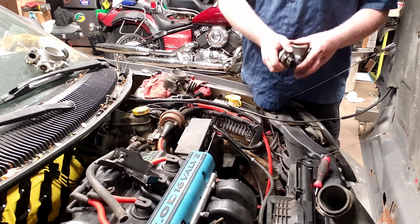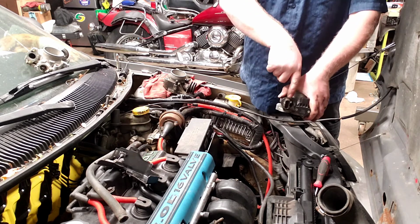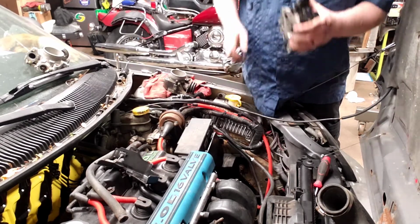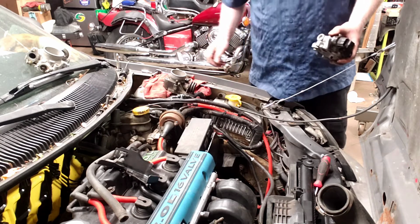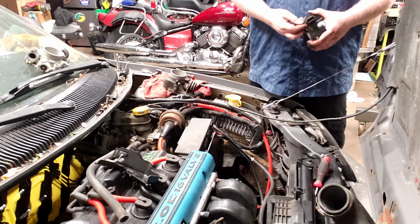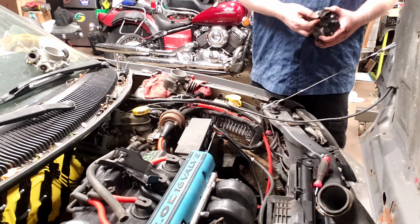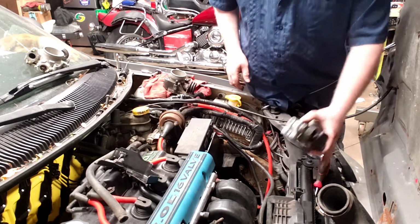And older Neons actually have a different idle air control valve where the connector kind of goes in this direction. So you don't want to put that on upside down, otherwise your connector is coming from the bottom. Might not be enough wire to quite reach it. But otherwise, the orientation of it, honestly, doesn't matter at all. So same thing, just screw it down and just snug them up just a little bit. Don't go wrenching on it, otherwise you might break the little bolt in half or pull the threads out of the aluminum body. So I'll just snug this up.